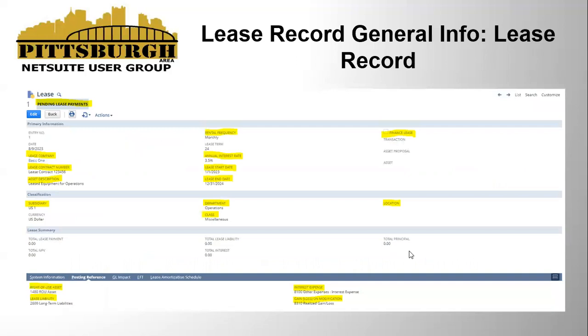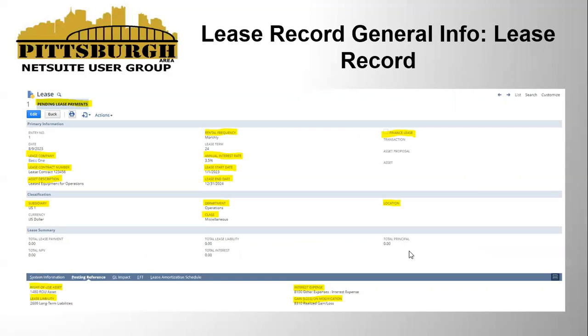Looking at the lease record on its own, you have a lot of fields here. Some play into the calculations more than others. Whenever you create the lease record, you have the status of pending lease payments. The lease company is a field too, and that will be the entity or name tagged to the liability component of the lease journal that's created. Just an important note there. The lease contract number is for an internal contract number you want associated with the specific lease record; you can put that information there.